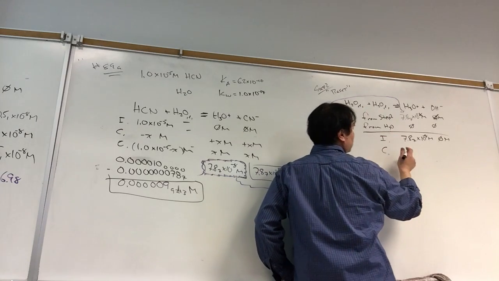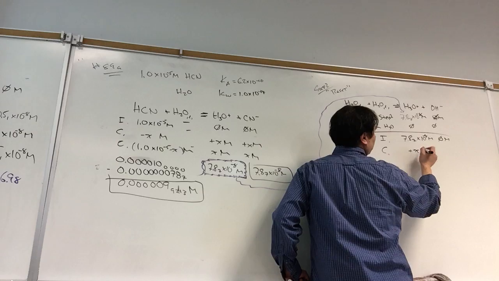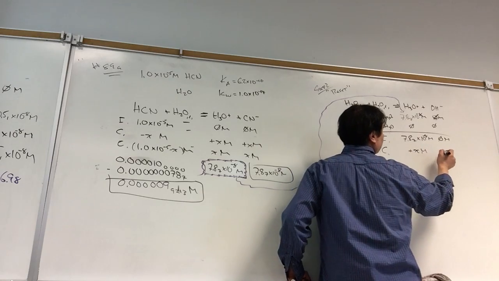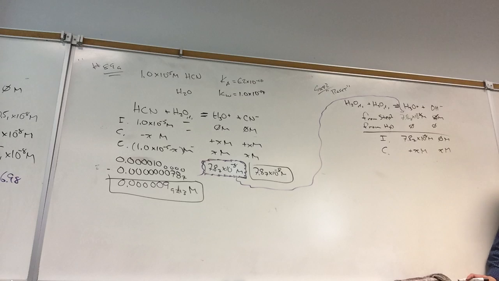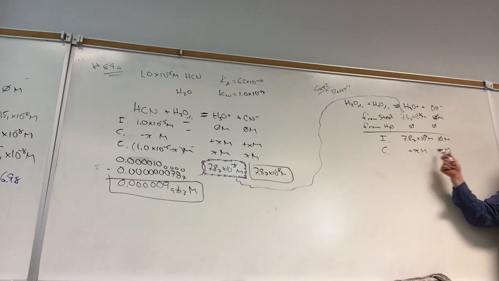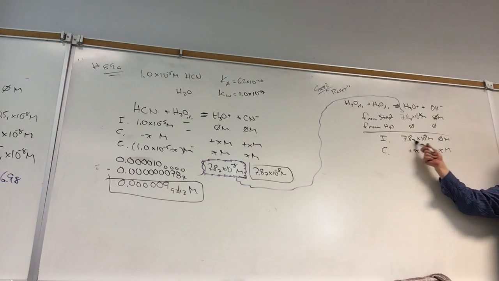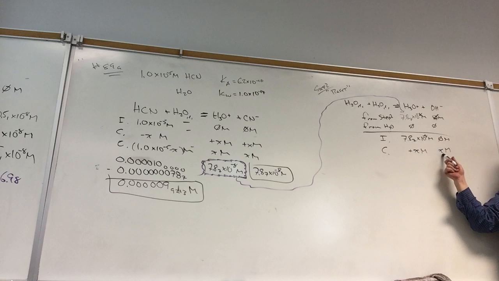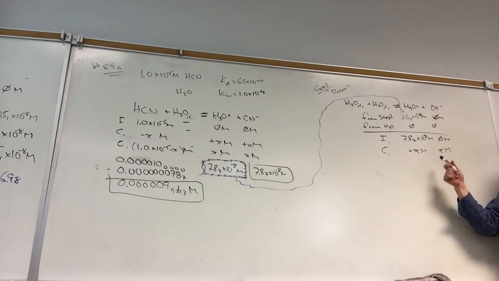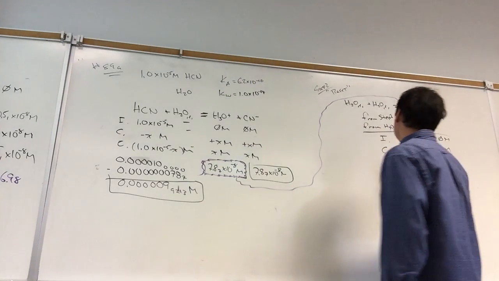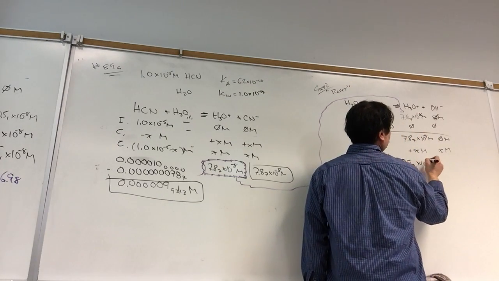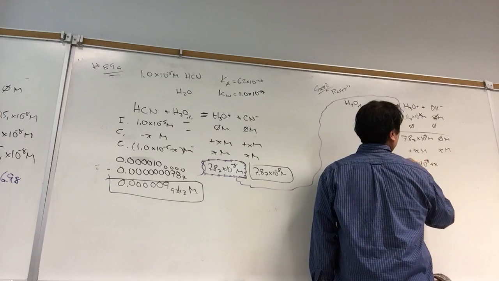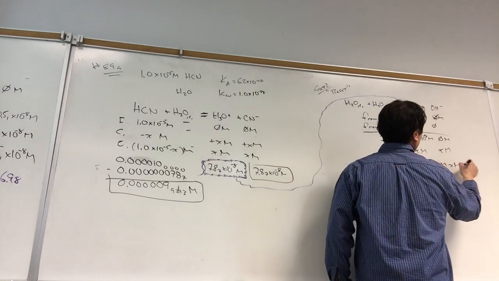Now pure water doesn't show up in the ICE table. And so now I'm going to let the waters collide. They're going to make some hydronium and some hydroxide. They aren't going to make as much as they normally would because of the predator here. The predator is going to eat the hydroxide, basically, and keep the population down. And so it's not going to make as much. The change is not going to be so big. 7.87 times 10 to the minus 8 plus x molar, and then x molar here.